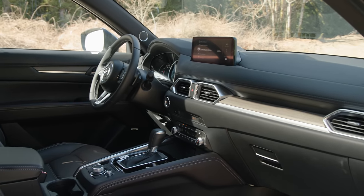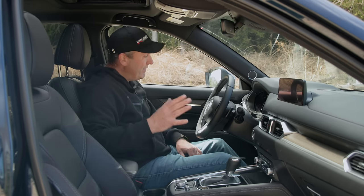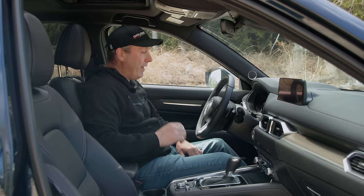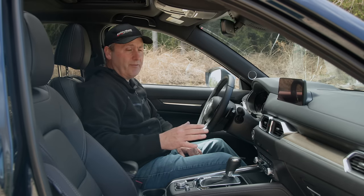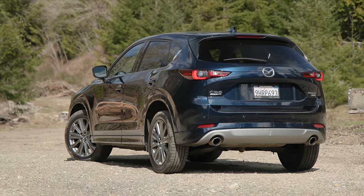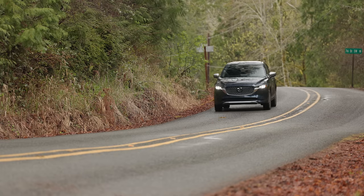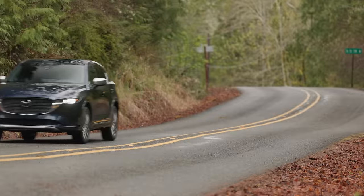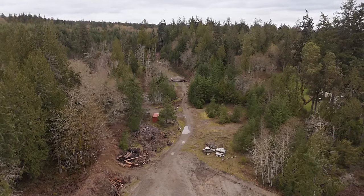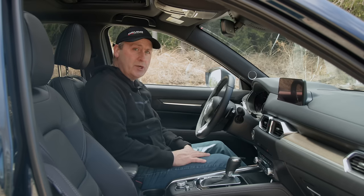The interior is really nice looking in this vehicle. Considering it first came out in 2012, they've done a remarkable job of updating it to feel modern. Big points to Mazda for that. Today we're going to check out this vehicle — I'm going to hit the street first, see how it handles, see if it lives up to modern expectations. Then we'll take it back to our off-road course. So let's buckle up and start driving.